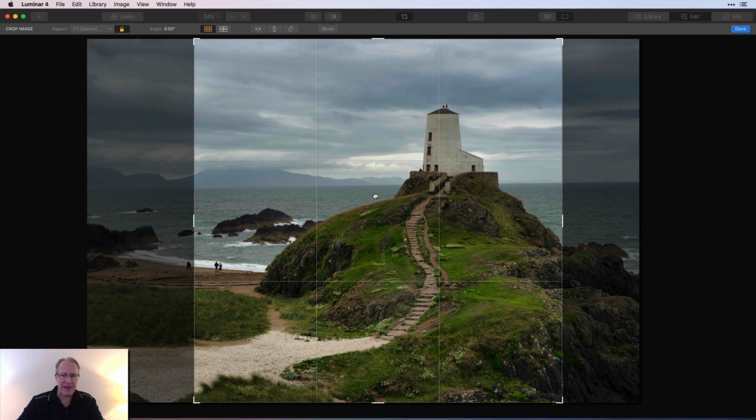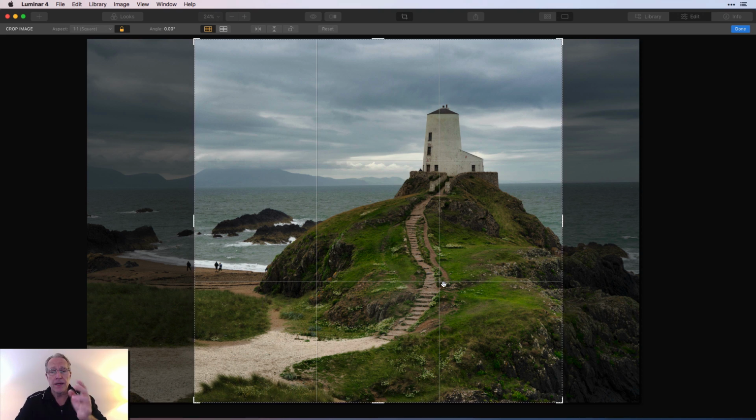I'm gonna go to about like that. Things I think about with composition, that's why I'm going into this. And that is, this is still firmly, you know, dead on the lighthouse, which I think is important. But this one now is on that pathway, which I think helps. The pathway comes from the bottom left and leads kind of up to the bottom right. So you kind of go from the bottom and you're led visually up to the lighthouse, hitting two of those points along the way, right?